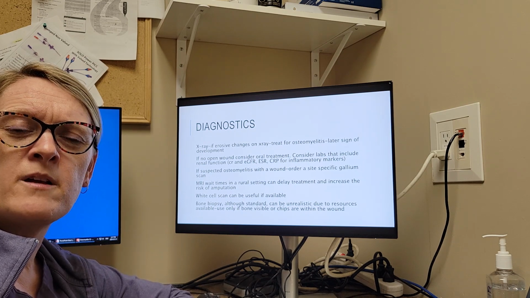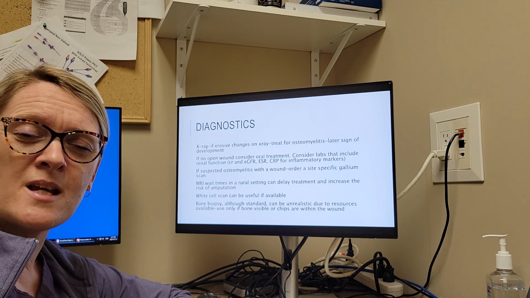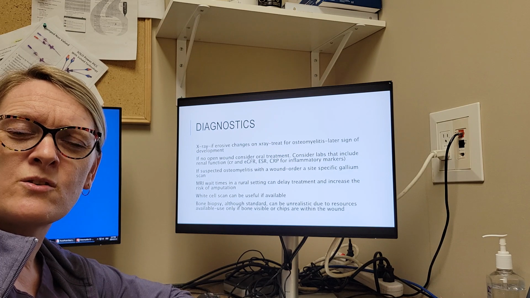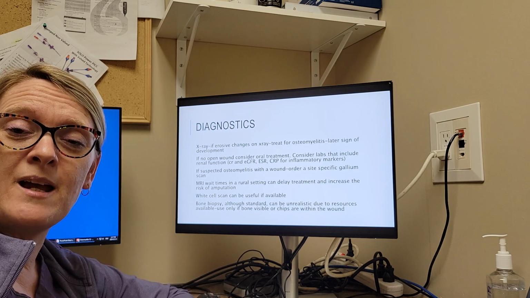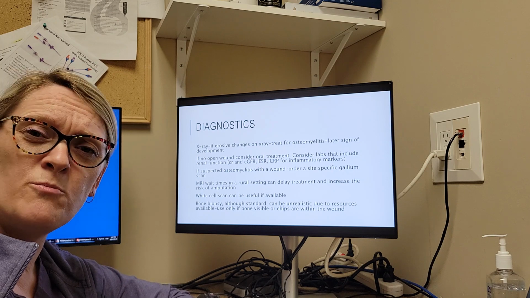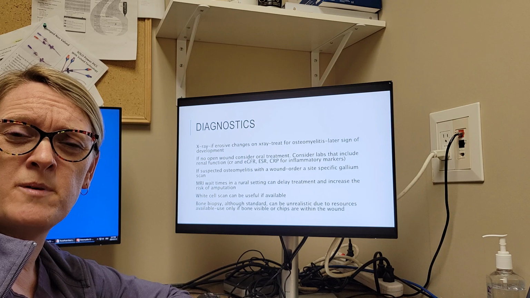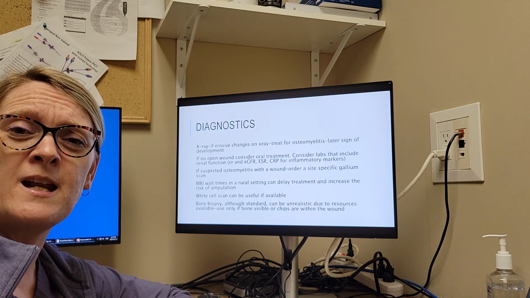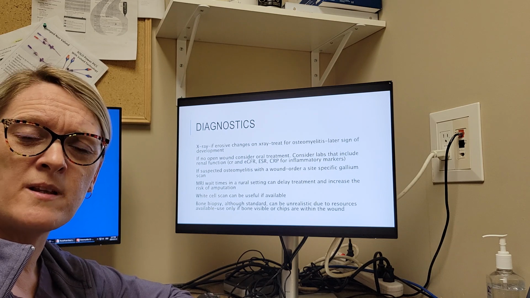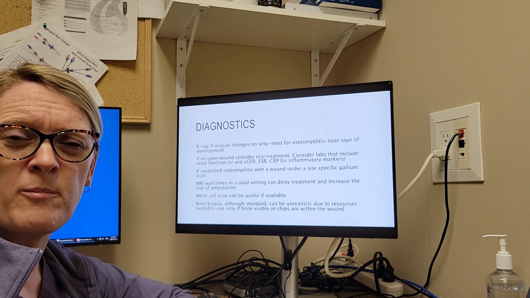not treat it? But if you're unsure, one of the easiest or fastest tests to do is a site-specific gallium scan. So in the area of, say, your left foot, we're going to do a site-specific gallium and bone scan. It's a 2-part series that they come over 2 days, and they have a dye injected and pictures taken, and they come back a couple days later, have more dye and more pictures. That can actually really tell us if that is something that we need to be treating or concerned about. And again, it's one of our primary diagnostics.